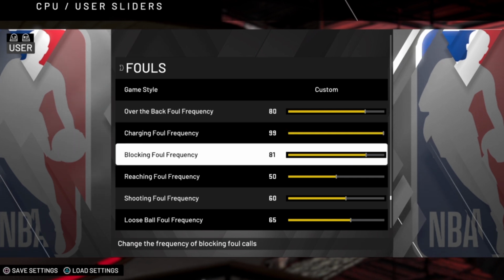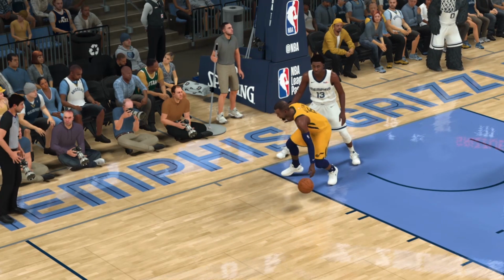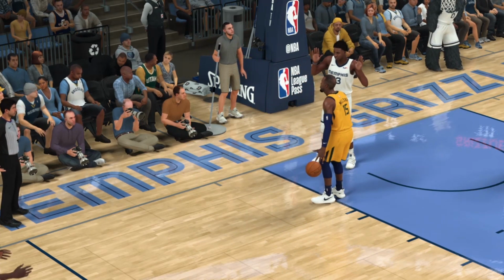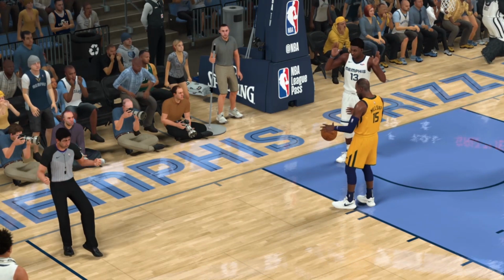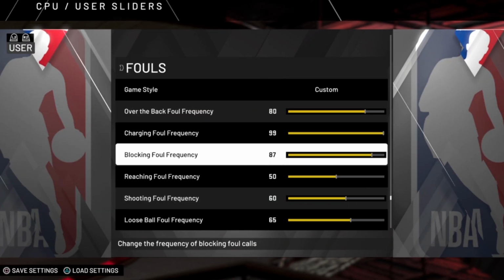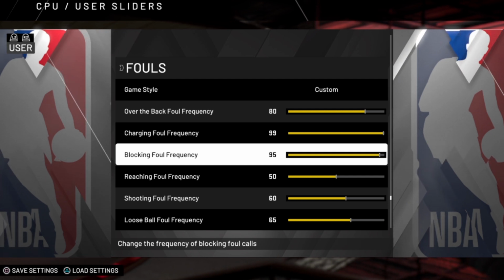Let's just move on. Now, we're still going to take a little bit of an L with blocking. They're similar to charges, but they're just not quite as bad. Overall, they're much less prevalent than they are in the real NBA. So with the slider, that's why we're going to have it almost all the way up. We're going to put it at 95. Let's move on from these 2.